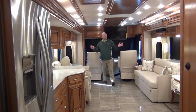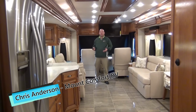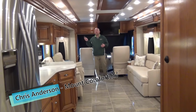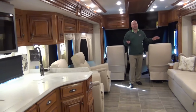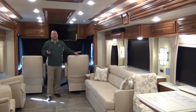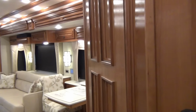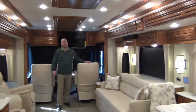Okay, Tony and I have traded positions, and the coach is all opened up. It is absolutely beautiful. As you can see, we did the cherry hardwood in the high gloss. So that's one of my favorite finishes that Newmar offers. It's traditional. I think it's kind of timeless, and a lot of people really like it. So one of my favorite woods. That is a little bit of an upcharge on here as well.